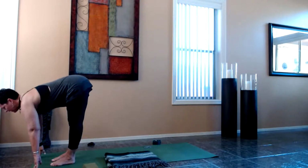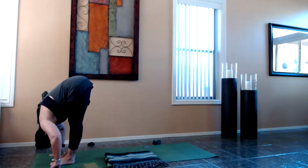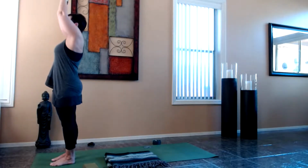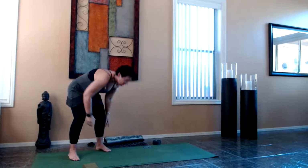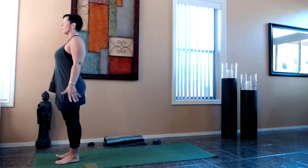Inhale for your lift, create space. Exhale, work towards that depth. Inhale, create space, add the arms, take your time as you rise up. Exhale, bring your hands to your heart and release the hands down. Let's take a little sun salutation. We're going to take it all the way to the floor.